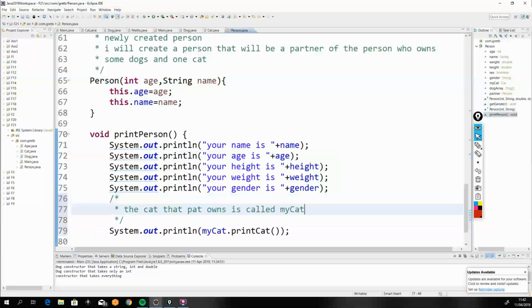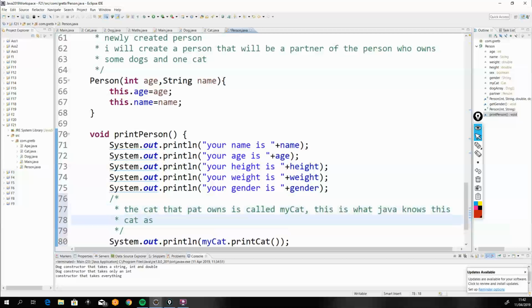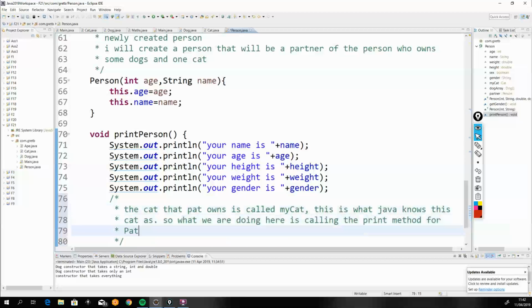This is what Java knows this cat as. So what we are doing here is calling a print method for Pat's cat, my cat.